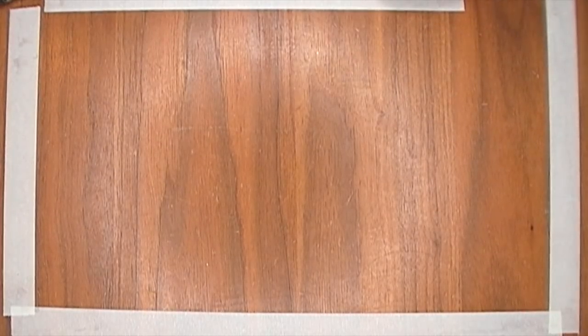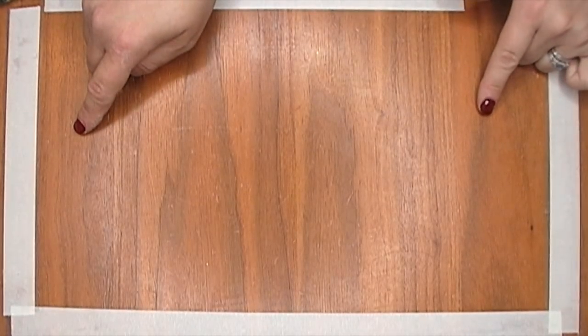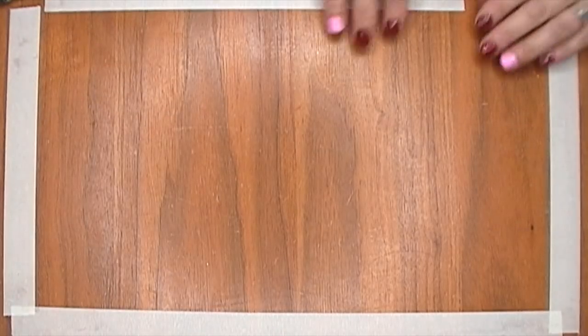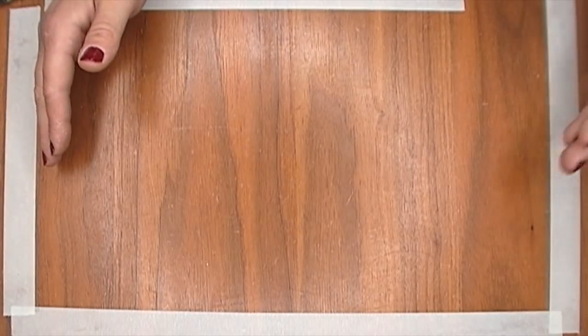Other thing, you can laugh at me if you like, but in order to show you on my kitchen table, I can't see my camera all that well because the viewing screen is on the wrong side of my camera. So I'm sat to the left of my camera and my screen's to the right. So it's really difficult to completely see what I'm doing. So I put masking tape on the table so that I know if I come out of this masking tape, you can't see what I'm doing. So this is actually quite a small square.